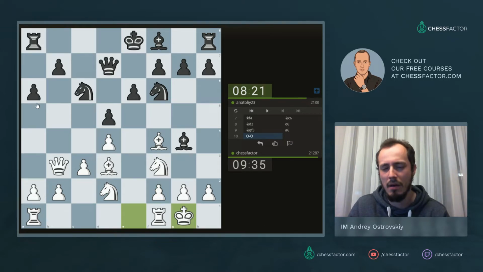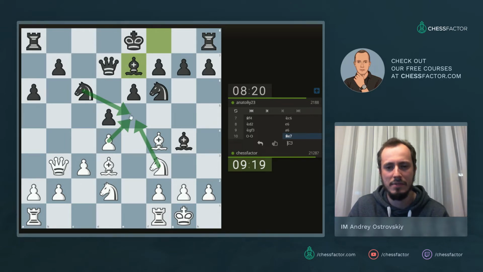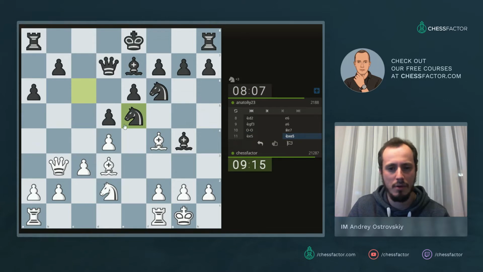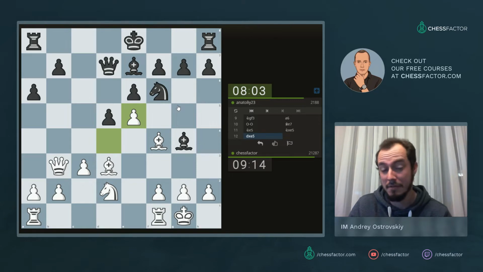a6, by the way, what was the idea behind it? Probably it was a prophylaxis against knight e5 takes, and then bishop to b5. But I have a feeling we can still play knight e5 in this particular case. Queen will be probably forced somewhere, because if knight takes e5, d takes e5, where does the knight go? To h5? Super ugly, I guess. I have a feeling that black should have either captured on f3 at some point, or maybe should have chosen the c8 square for the queen. Because in this case, it feels not so good for black at all. At least at first glance, I don't know.